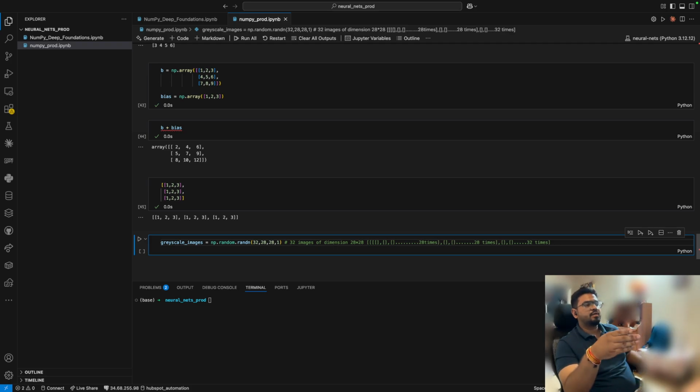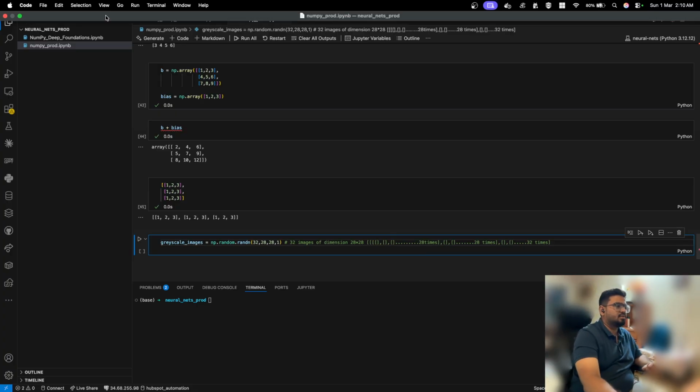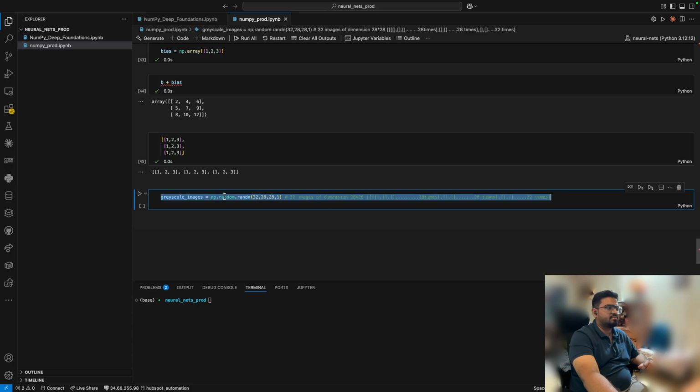Each of these would have some value inside it, that is 1. So 28 cross 28 and 32 such matrices of images is what we are declaring here.